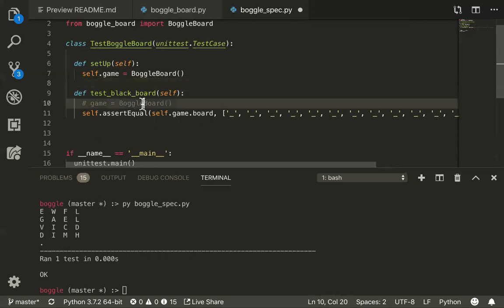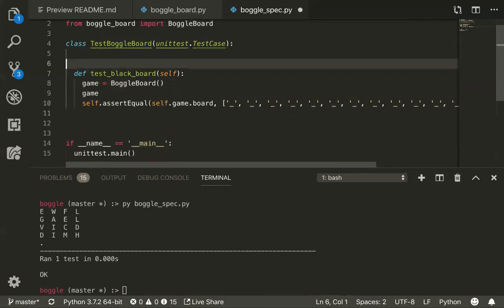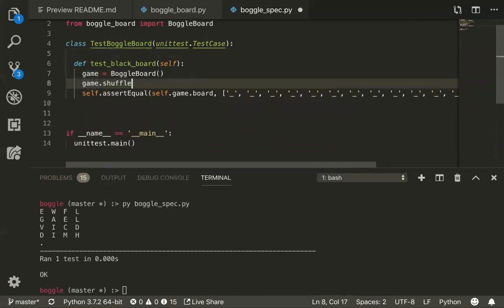and then if I wanted to test that it returns a shuffled board, I would just do game. Let's get rid of this. And then I would do game.shake. So I would create a new board, call game.shake, and then assert. I would write this test to say it wouldn't be equals; I would just assert that it returns an array with a bunch of strings or something like that. You know what I mean? It would be a more involved test, but I can run all this code before I do my assert. Does that help? Yes. Cool.